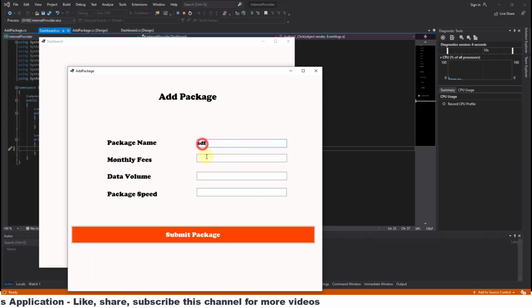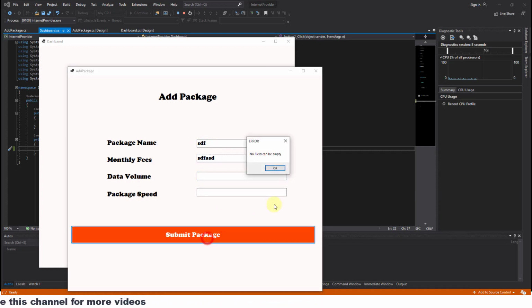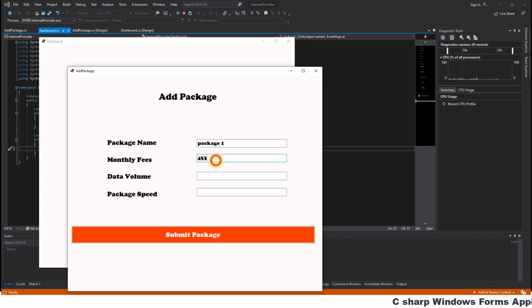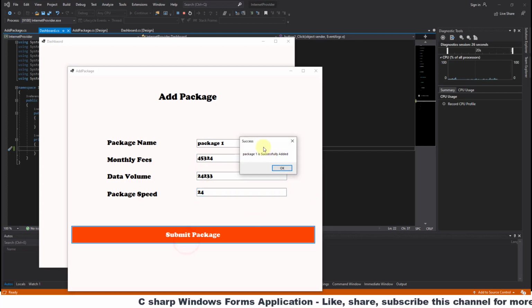I am clicking on the add, input anything and leave a field empty, and it will display the error message that no field can be empty. After that, let's add a package. Package 1, monthly fee is anything, data volume and data speed.